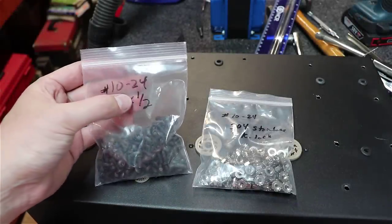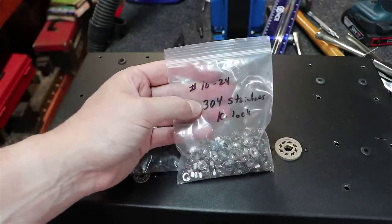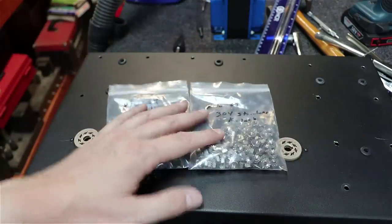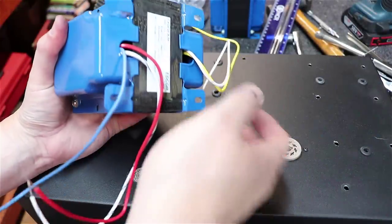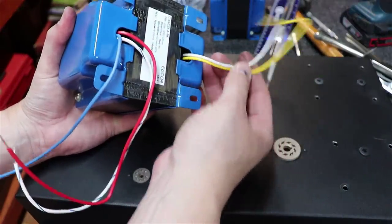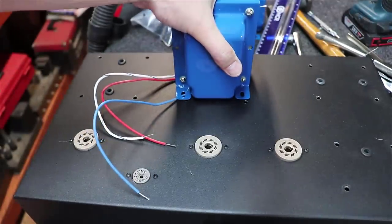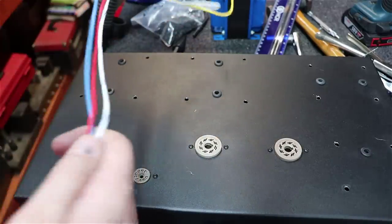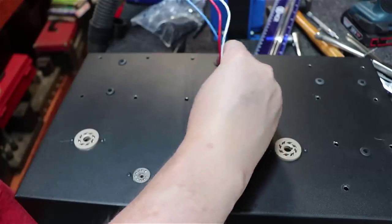These are 10-24 by half, and I've got number 10-24 K-lock washers here again for those. We're gonna get them mounted. All right, on your output transformer, you're gonna wanna orient the white and yellow, which are the speaker leads, out the back. And then you're going to want to feed the others down through the rubber grommets. And yes, these three will fit into that little hole and kind of feed down in there.